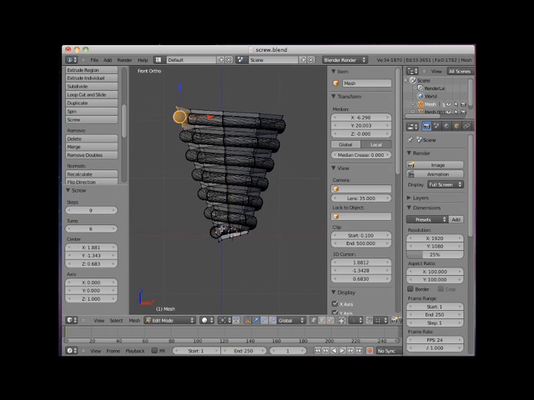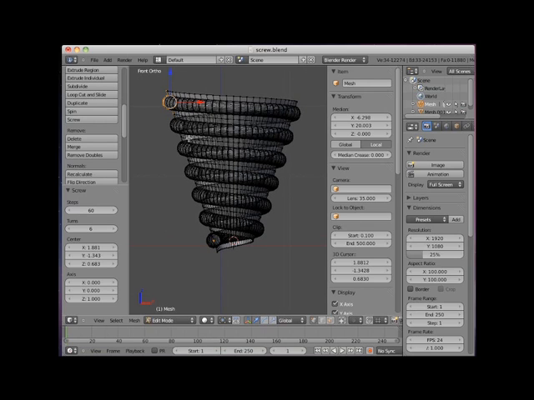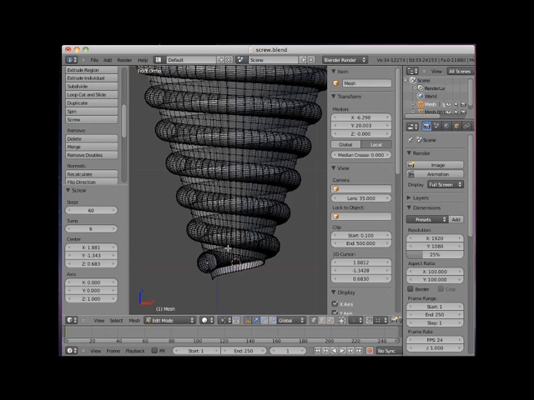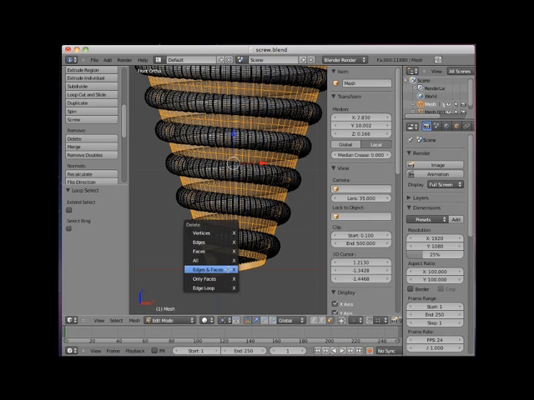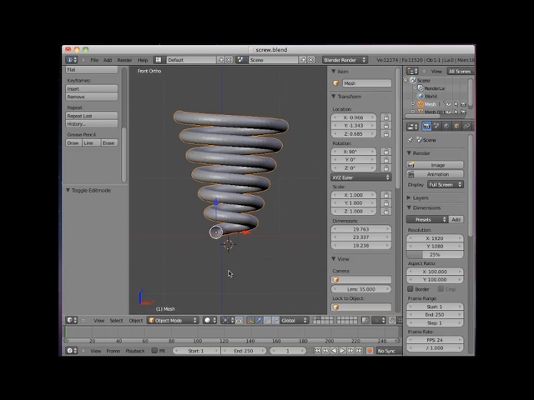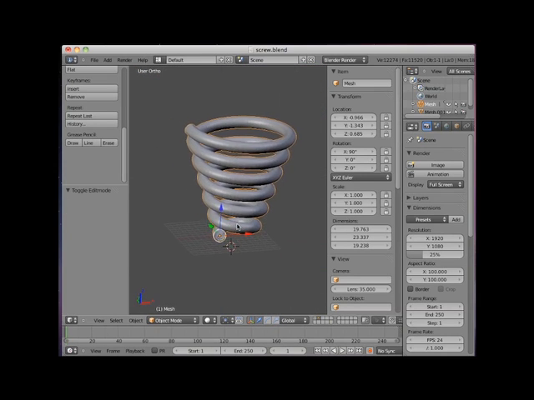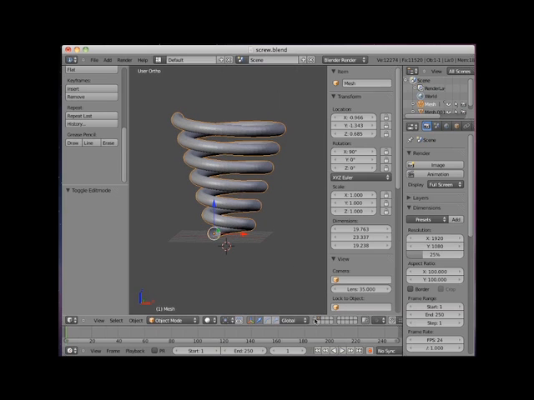And I'll increase the steps to 60. This produces a nice spring-like object which is tapered, again with a spun plane in the middle. I will again go to Face Select mode, hold my Alt key down and select one of the plane's faces, which selects the whole plane loop, and then I'll delete the edges and faces, and then tab out of Edit mode. Notice the difference between the two screw operations.